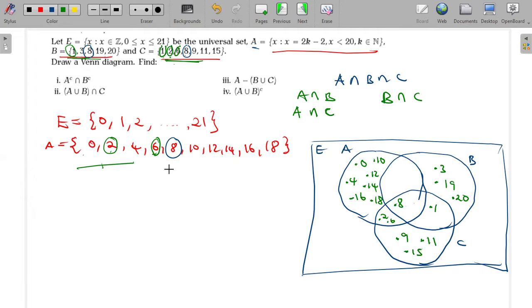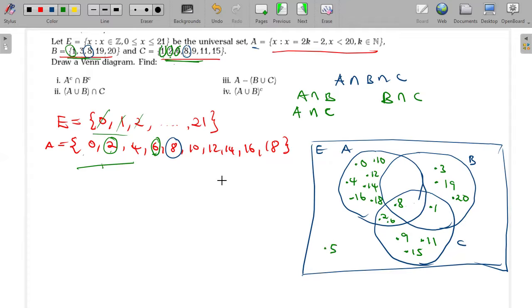Then now you are going to list those that have remained in the universal set. Now you look at the universal set, which is this set here. Which ones have remained? So out of all these that we've put here, we now identify which ones remain. So 0 has been removed. I know that 1 has been removed, 2 has been removed, 3 has been removed, 4 has been removed. And then 5. Check, has 5 been removed? No, 5 has not been removed. So 5 is going to go there.